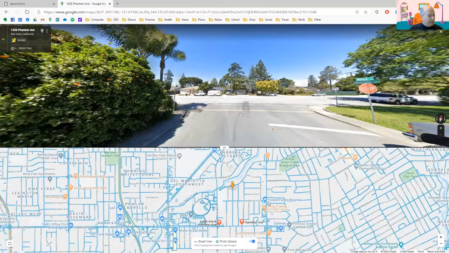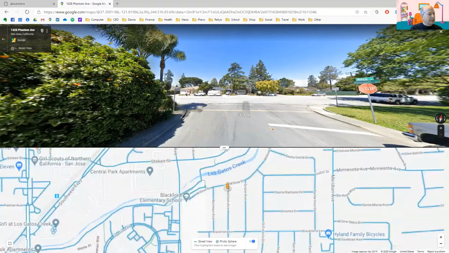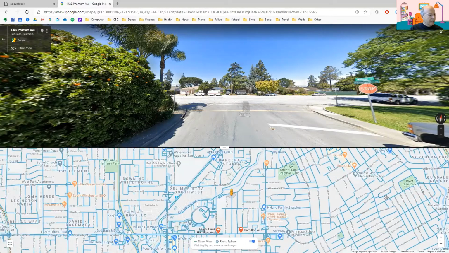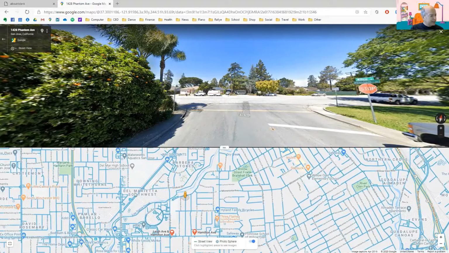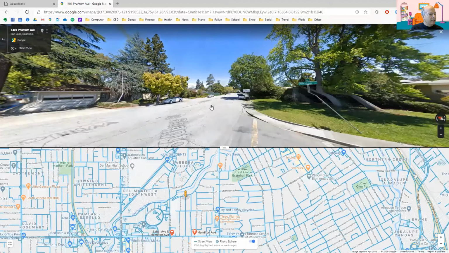Now let's talk about the bottom half here. This is a map, of course, and it also has a plus and a minus to zoom in, or a minus to zoom out. You can click and drag to go to a different part of the map, up, down, left, right. And that's about it for the map by itself. A very valuable thing, though, is the relationship of the top and the bottom. So as we move around using the top here, you can notice, if you're watching Pegman, that he follows us.